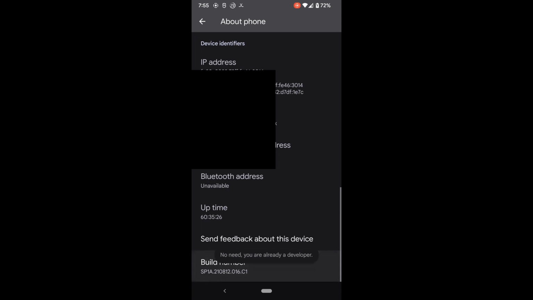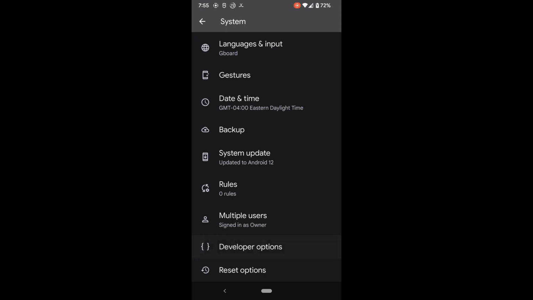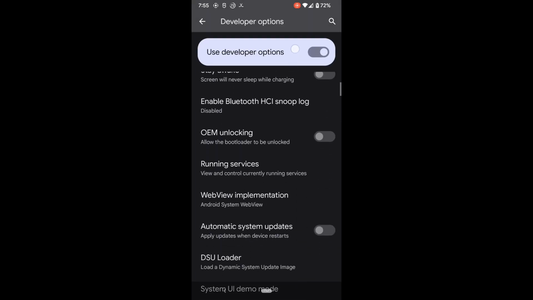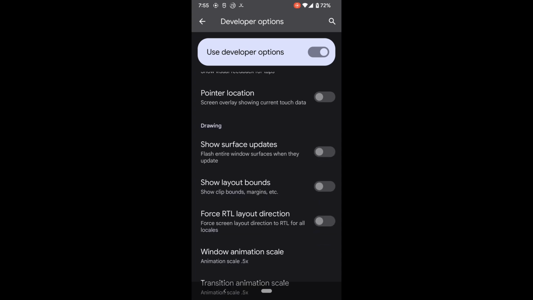Now, if you come up to your system and go into developer options and scroll down until you see drawing right here, show surface updates. As a warning for people that are epileptic or sensitive to flickering screens, make sure you don't look directly at this. Or if you want, I'll put a time code that you can skip to, so you don't have to see this, but it's going to flash the screen. So I'm going to turn this on and you'll see that the screen flashes pink.